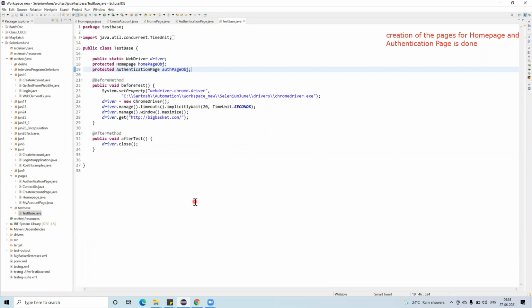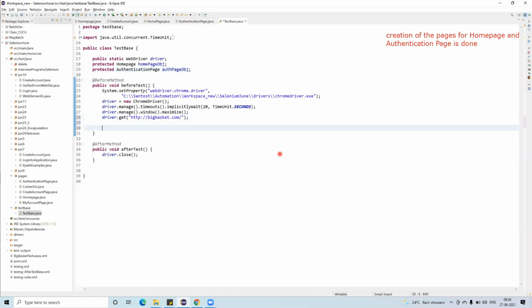Okay, and now what you have to do? Okay, so see here in the line number 30 what I am doing actually. Here you have to assign something, right? So which is home page, okay, is equals to new home page.